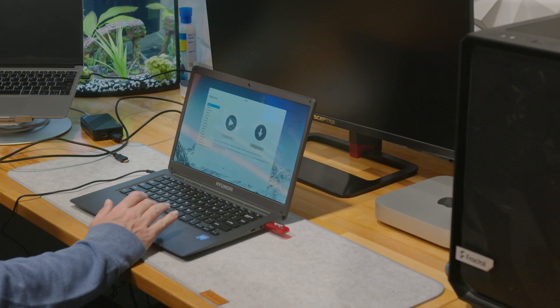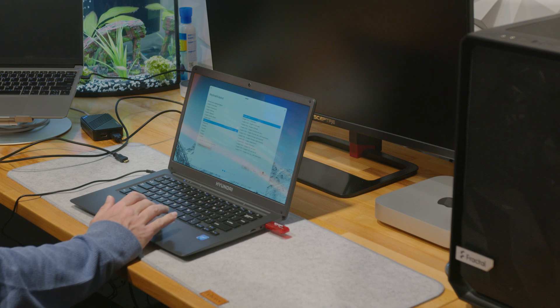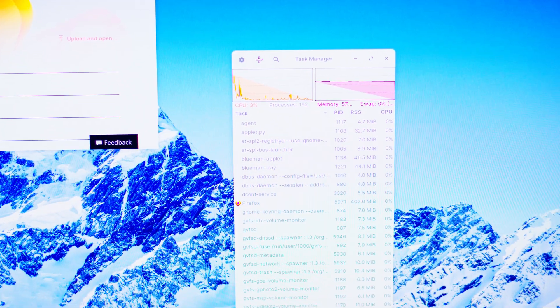That's an option, but I went with a much lighter operating system. There are several free, open-source, easy-to-use Linux operating systems that should be perfect for this type of hardware. I decided to give Zorin OS Lite a spin, and let me tell you, it was a game-changer. Once it started up, I immediately noticed a difference — the OS was barely touching my resources, and everything was super snappy and responsive.